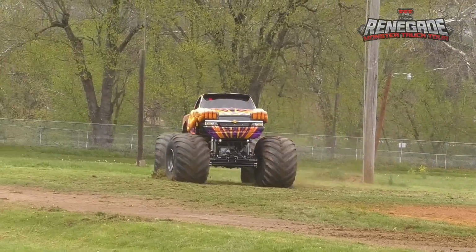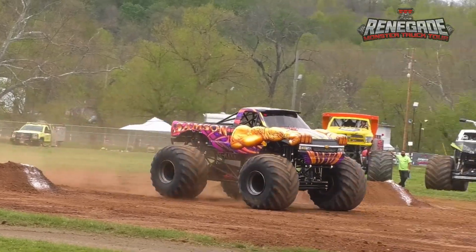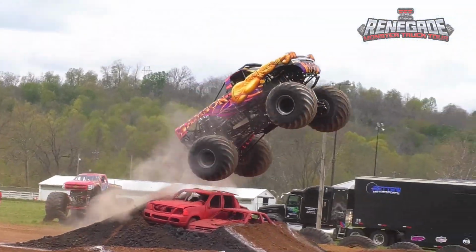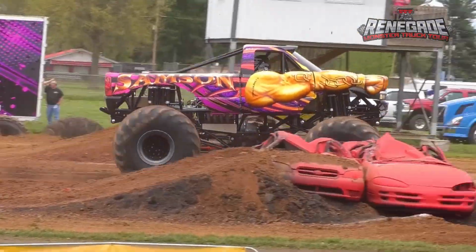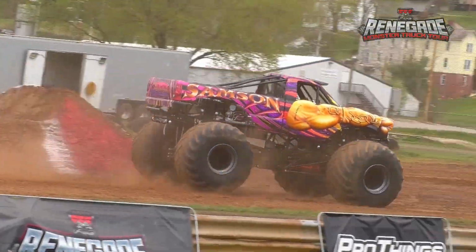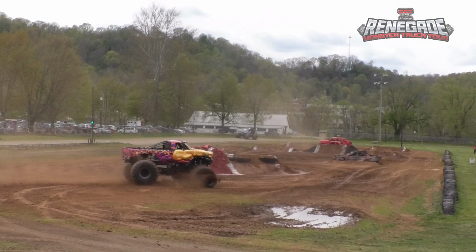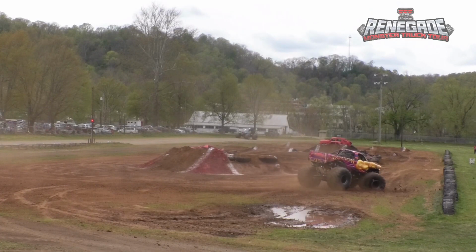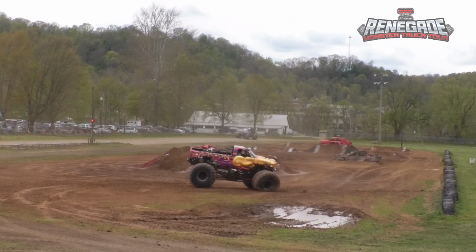Steffens works his way around the outside of the track. Keep an eye on that right front tire. It's already starting to go down a little bit. I'm not sure where the problem actually started. It was not on the jump you're about to see. Big hang time for Steffens again, though. Watch that right front when he makes this left-hand corner. It was not the big jump that killed him, but it does go down after only a few moves.